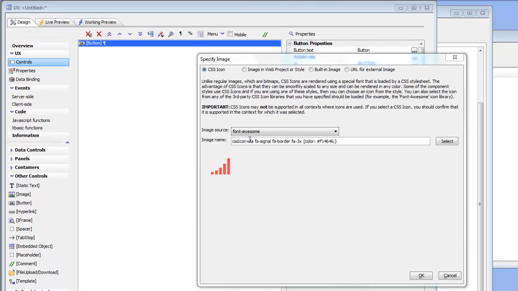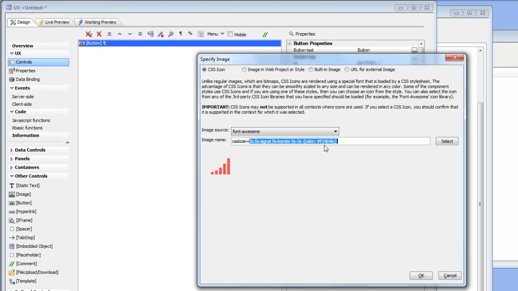And we're discussing the CSS class names that appear here. So these are all different class names in the Font Awesome CSS file. The first thing is fa, which is a prefix that is used for all Font Awesome icons. Then fa-signal is the actual name of the icon that we selected. Then by selecting this class name fa-border, we've turned the border on.